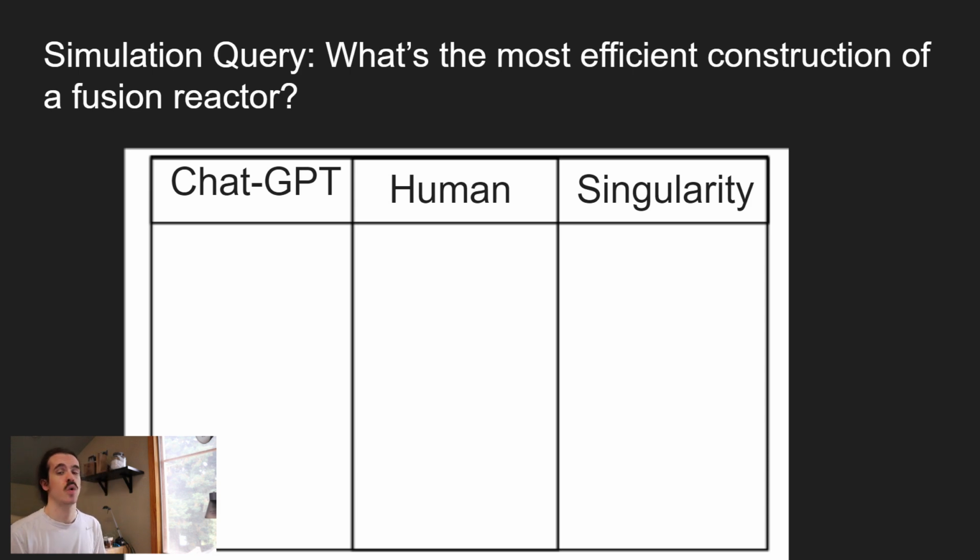Now, if you give this query to a human, for example, a human who is experienced in fusion reaction engineering, that human might give you what their current best idea for the most efficient construction is. But if you wanted that human to give you an actual number of how efficient that construction would be, the human would either need to create the construction in physical reality and see how well it performed, or that human would need to program a simulation and do it that way. Now, a Singularity, the idea here is you should be able to give it any text and it'll be able to simulate that. It should be able to solve this problem if it's truly a Singularity.